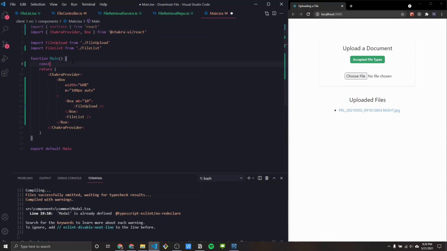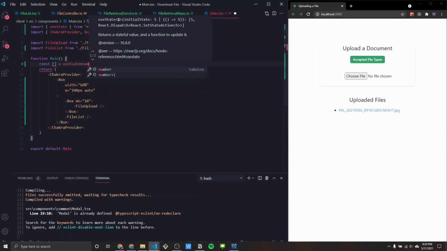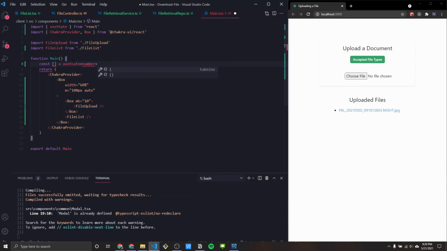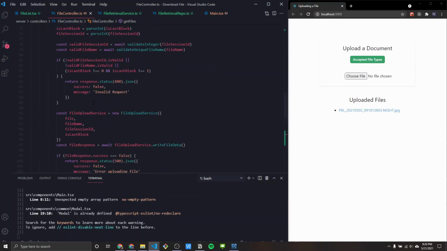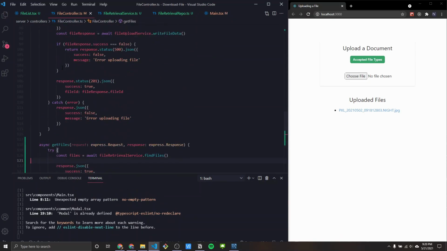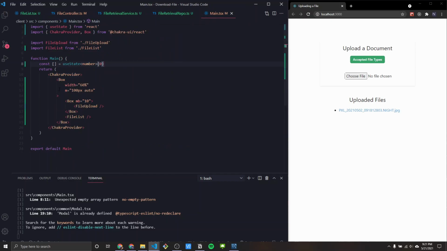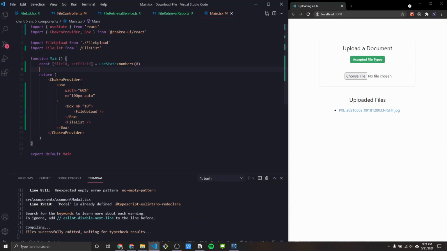And now here, I'm just going to say, if there's a new file ID. So when we upload a file, I think the backend is returning a file ID. Let's just see their upload file. Yes, we will get a file ID back. So what we'll do is we'll pass that into the main by using a setter. So we're going to just say file ID. And every time you upload a file, this will be updated so that every time it will re-render the component.